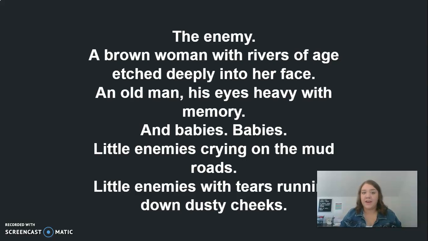My guess, again, is that they are completely terrified. If there's an older woman, an older man, and then babies, and all of these people are storming into their village with guns pointed, and I'm assuming it's probably kind of loud and causing a ruckus, that would be pretty terrifying. So again, consider what the perspective of these people might be.